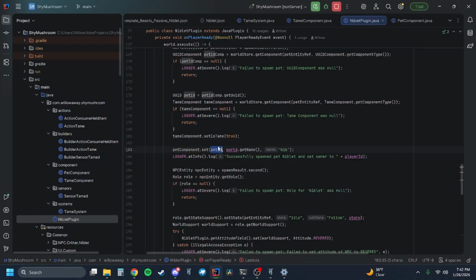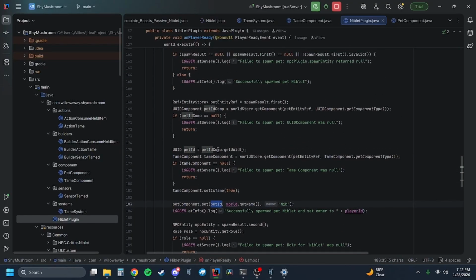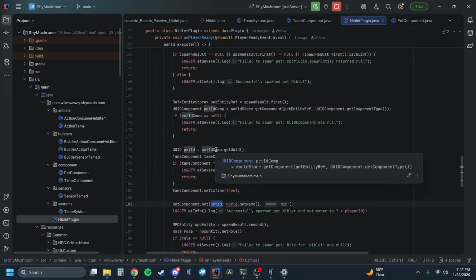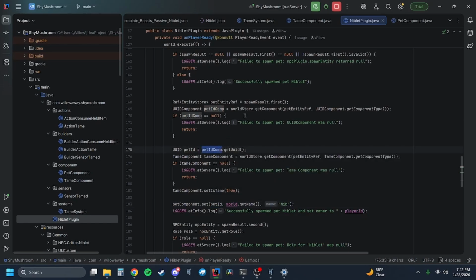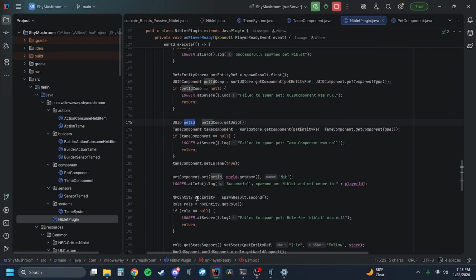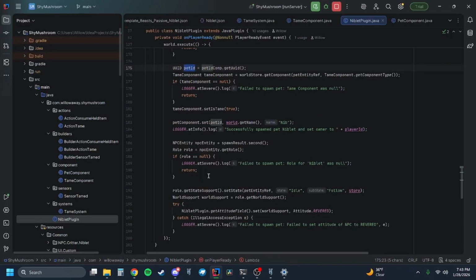Here it is. Through the pet ID of the Niblet, you can get the UUID of component, which is just the component that stores the ID, the entity ID. And with this, we can set the pet component's pet ID and spawn in a Niblet.